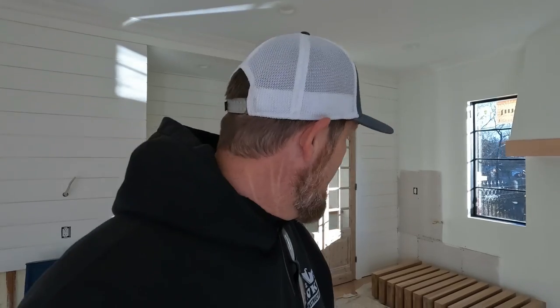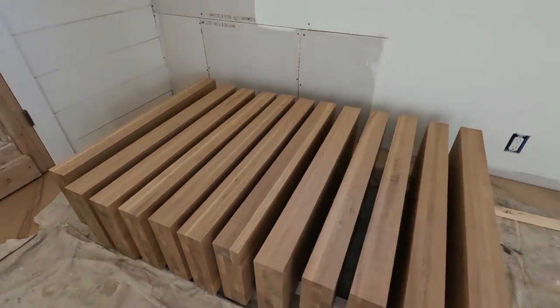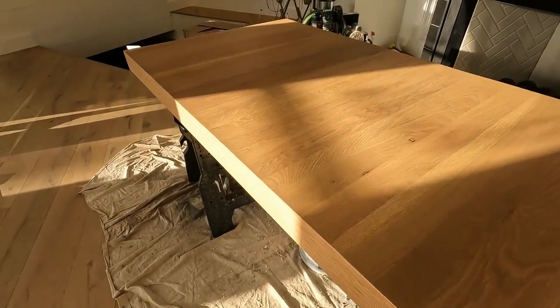Today is the day. We're gonna mount the stair treads and the platform to the metal stringers that we installed last week, and they are beautiful. Look at that, man. Turned out. I'm tickled with it. It's gonna look badass. Look at that thing.